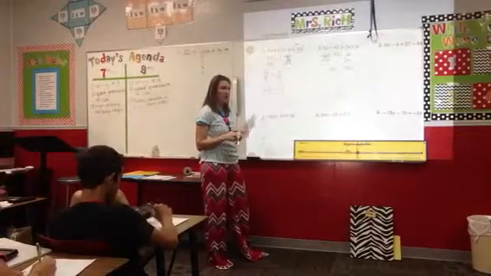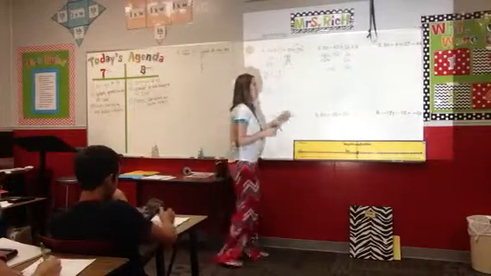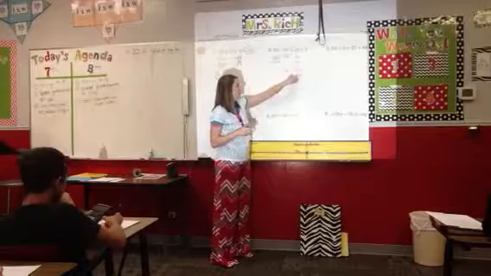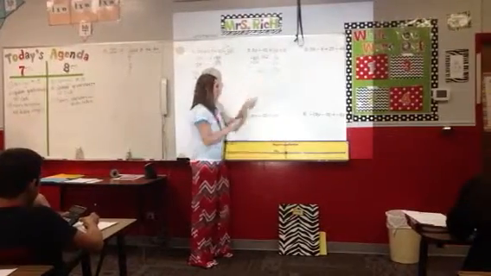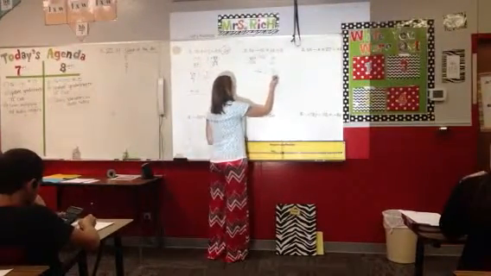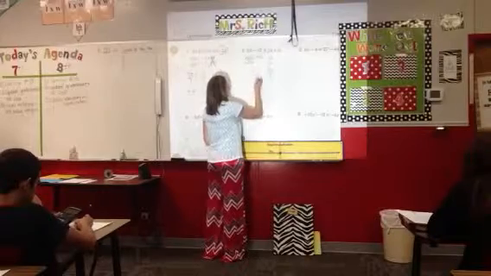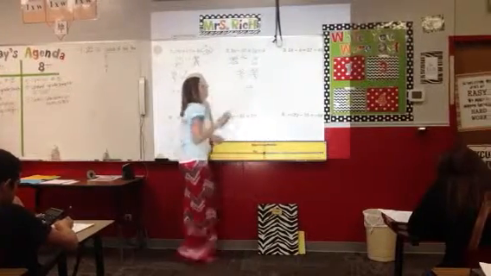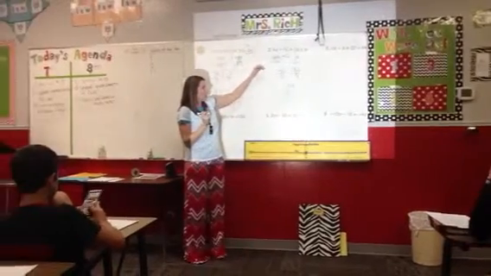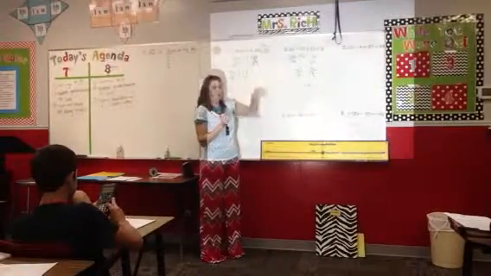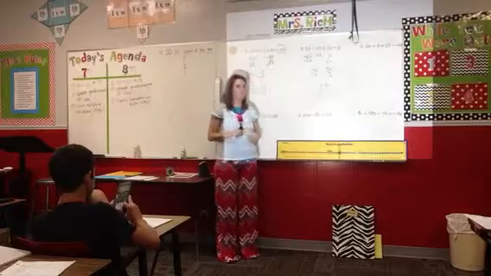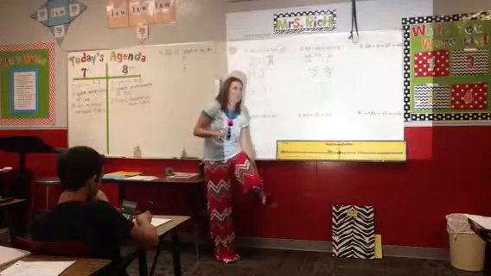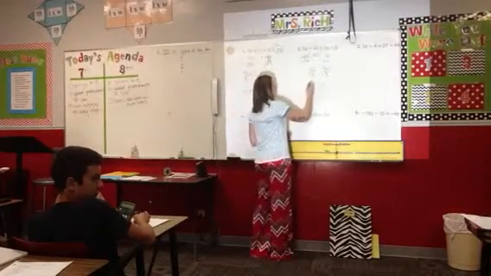Now remember your goal of algebra, get your letter by itself. So right here, these are being multiplied. What's the opposite of multiply by negative 3? Divide by negative 3. You want to do it to both sides. So the negative 3's cancel. I'm left with A. And on my calculator, negative 42 divided by negative 3. Positive 14. Positive 14. Sounds good.